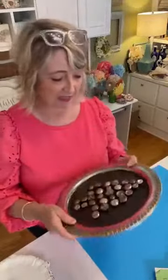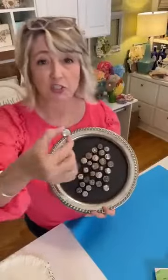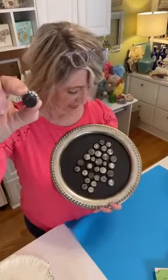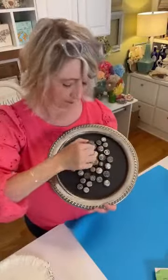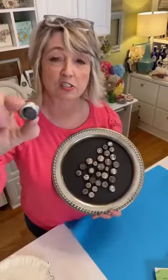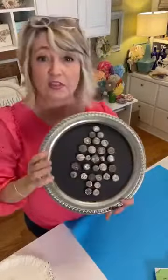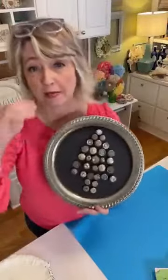And this is something I made around 5 years ago. These are vintage silver buttons, and I have just glued a little magnet on the back of each. So this particular platter has a Christmas tree on it. I've also made a cross.